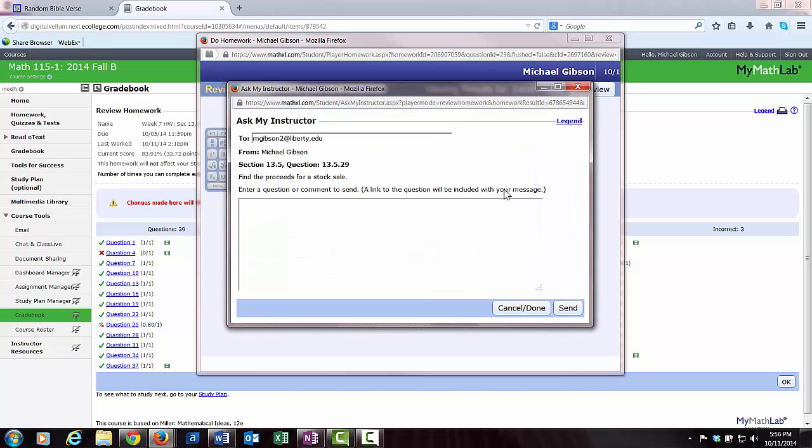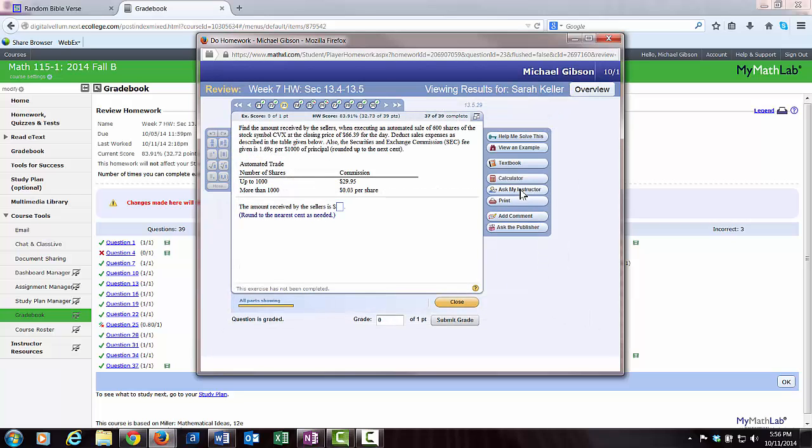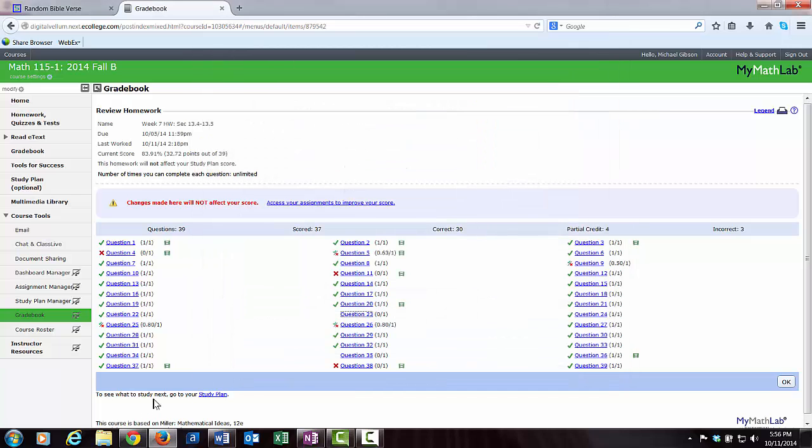Okay? As a side note here, when they send me a question, typically that I then have to go and look up, I will, in my reply, suggest they use the Ask My Instructor. And you'll notice it says right here, a link to the question will be included with your message. So if students use the Ask My Instructor button, they don't even have to tell you what the question was, because you'll get a link to exactly the numbers they saw, whether they're on a similar exercise version or not. So they can just tell you what they need to know. You know, hey, I got part A, but part B, I don't know. Whatever they can tell you, obviously, is good. So there is that.